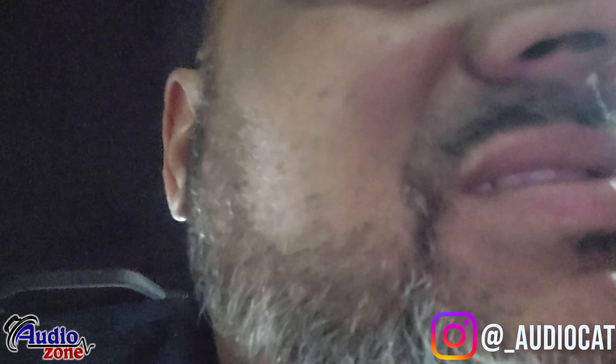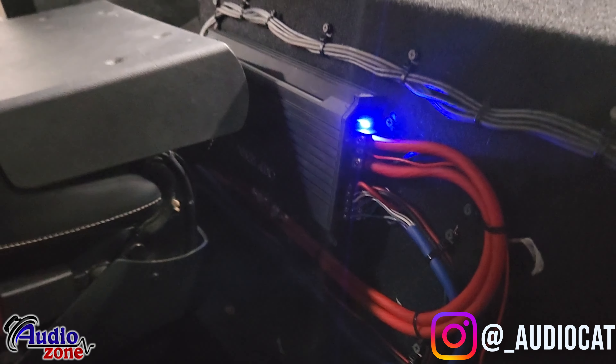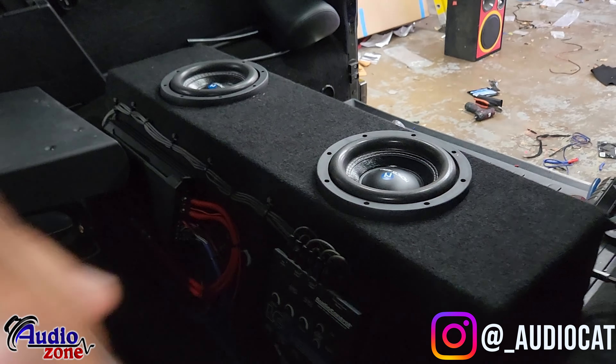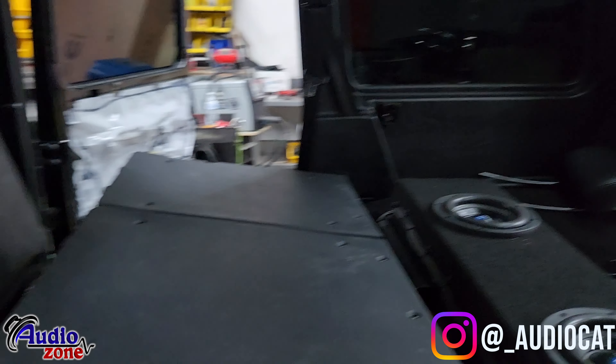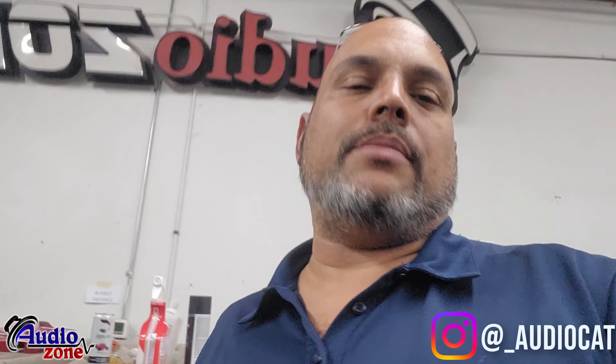Here's the finished LC7 install — cleaned out, taped up. It's a nice simple build but it does sound amazing. The guys are running everything and should have it out ready for delivery very shortly. Shoutout to the team — they did their thing like always, handle their business, and they're good at it.